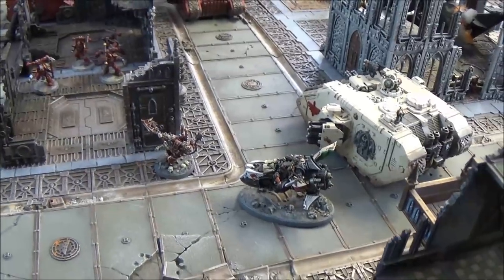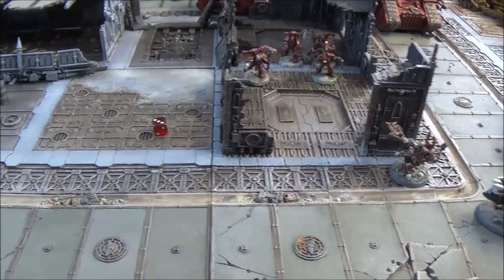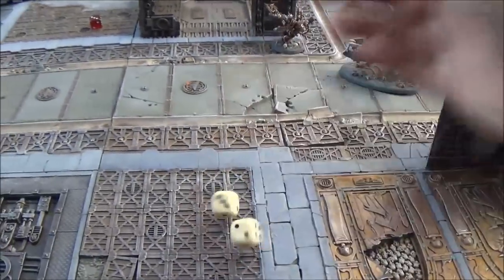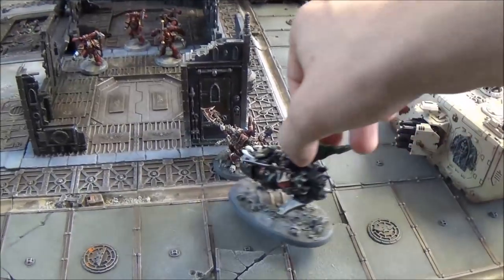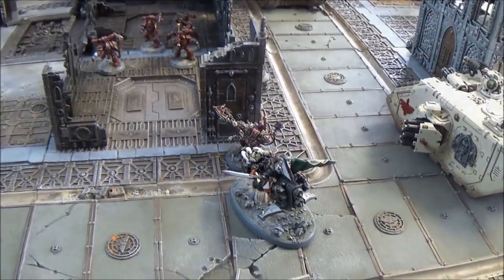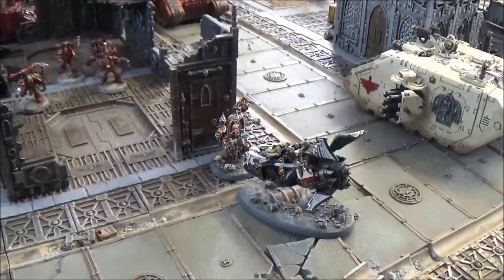So Khorne, he can overwatch with the super plasma pistol. Does not hit. Right, so in we go with Samuel, and he's in. Okay. Here he goes. Okay, here we go, fight for the ages, and I'm not feeling good about it, I've got to say.